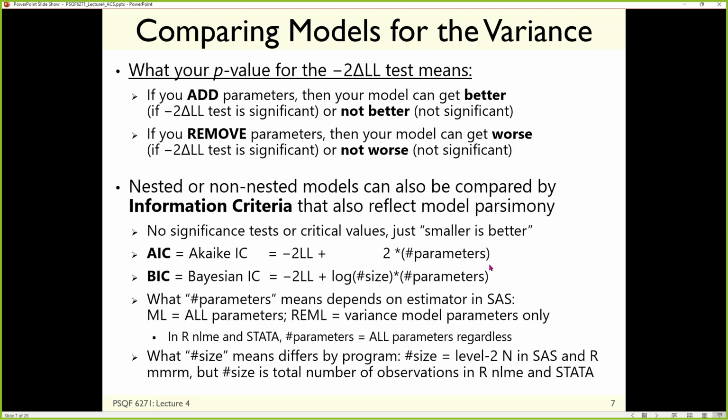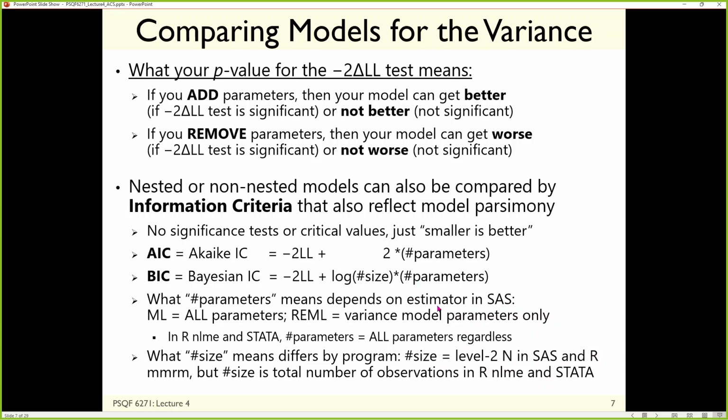Other pieces of information that will show up that we can use to decide on relative model fit is AIC and BIC. And in your homework, I have in bold font how I want you to handle the computation of these things. The SAS way. So AIC has -2 log likelihood as its root, as does BIC. So that means smaller is better for these measures, always. They have a penalty function based on model complexity. So 2 times the number of parameters goes into AIC, and log of some kind of measure of sample size times number of parameters goes into BIC.